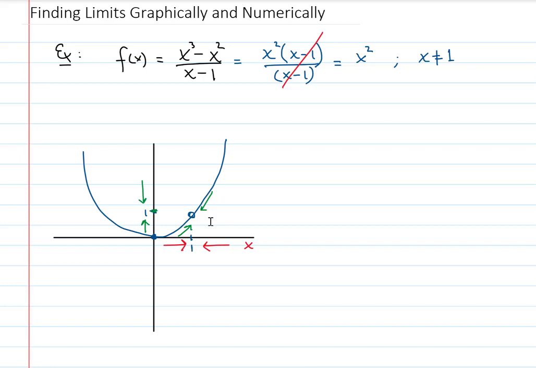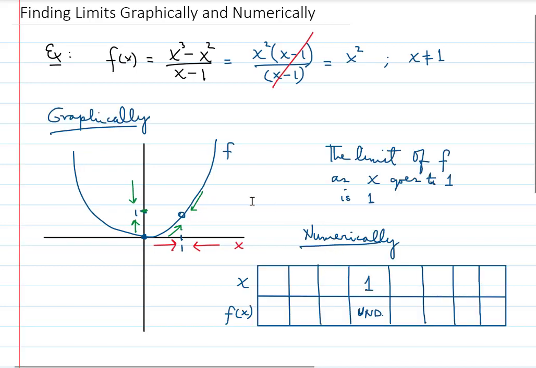A limit is basically: where is the function getting close to? Is it approaching a certain real number as x goes to this limit point, which in this example is 1? So in this example, we can sort of make sense of it graphically. We find that limit graphically. This is our graphical way to interpret it.